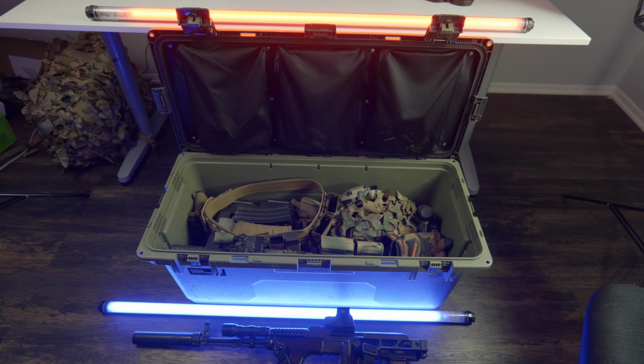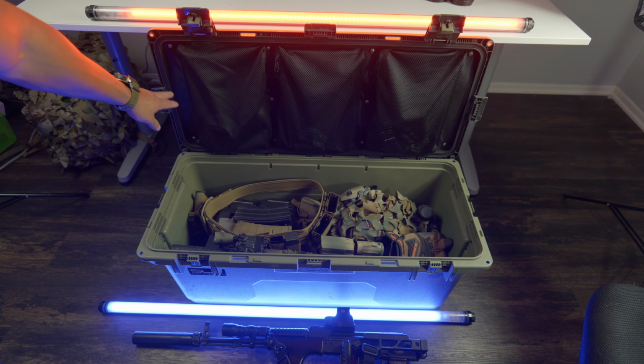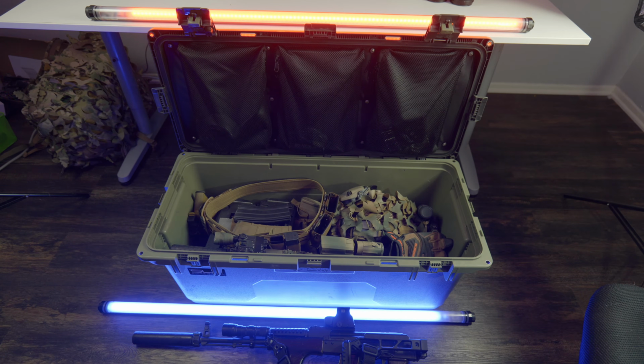Alright guys, so getting right into it, this is going to be the Magellan Outdoors 92-liter waterproof gearbox. A couple of features right off the bat that I really like about this whole gearbox is going to be, number one, waterproofing. It has a rubber seal around the edge of the lid. I don't know how well you guys are able to see, but it pretty much makes this gearbox waterproof, and that allows me to throw my gear in it, put it in the back of my truck, and not worry about if I run into rain or whatever.